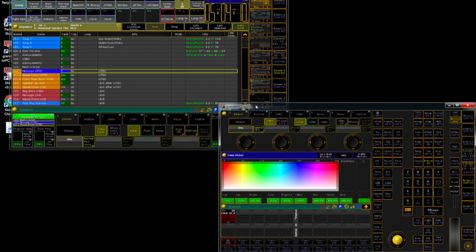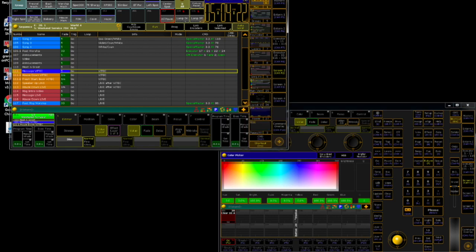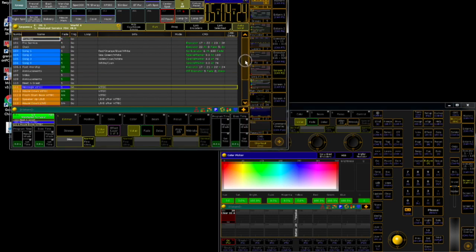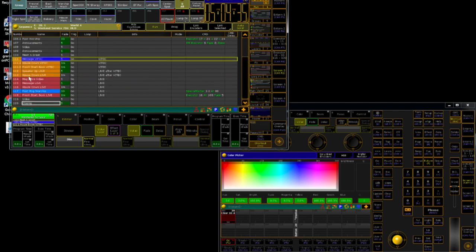But what we like to do is use our laptop out there, which is touchscreen, to access more faders and buttons. So what you'll see on the first screen we're going to talk about is the screen above the actual console, and this is where your sequence information is going to be. You'll have pre-service clock, all your songs, your speaking segments of the service, and video as well, and then also VTech cues are going to be in this orange color.